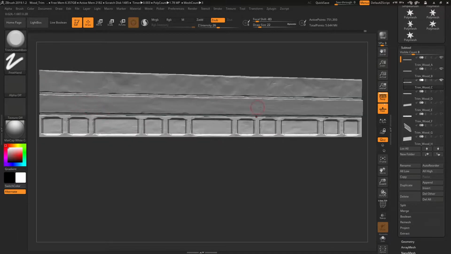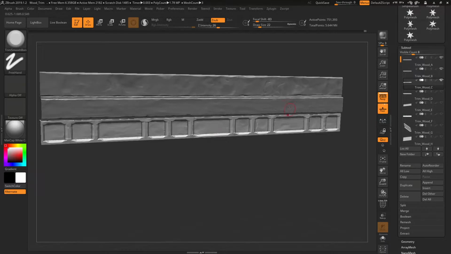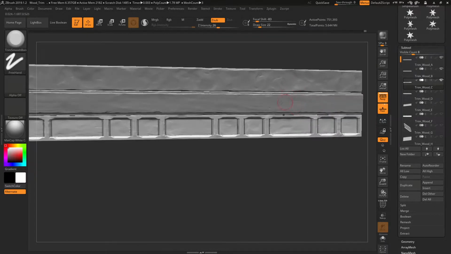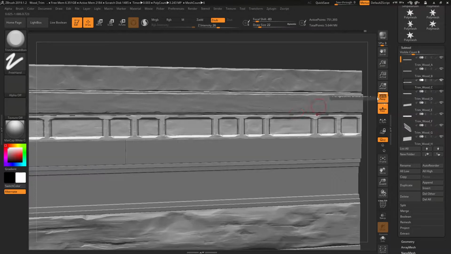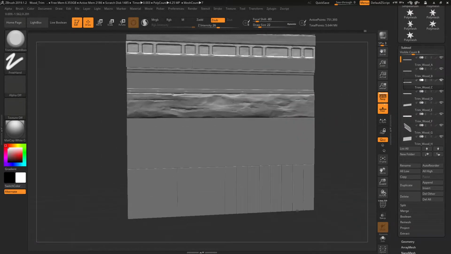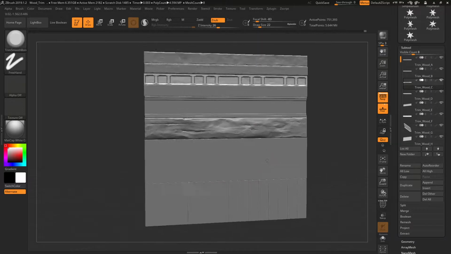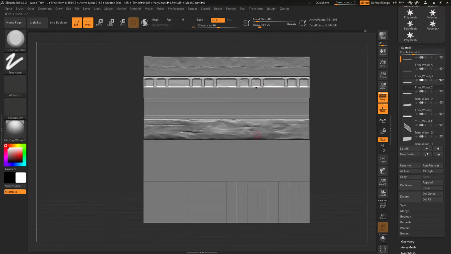I did the same with the one above it. And yeah, this is pretty much how I go for all of these. I still have to do a bunch more, so I'm going to do the same for the other ones. And then the next step is to add in the figures on here. I have those ready as well. And then I'm going to do a final detail pass.